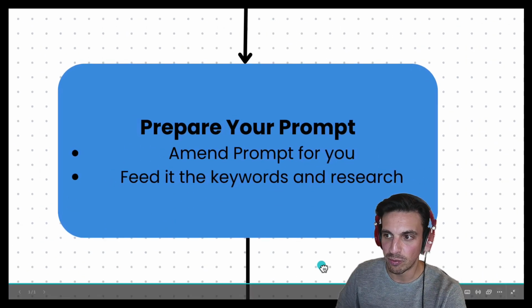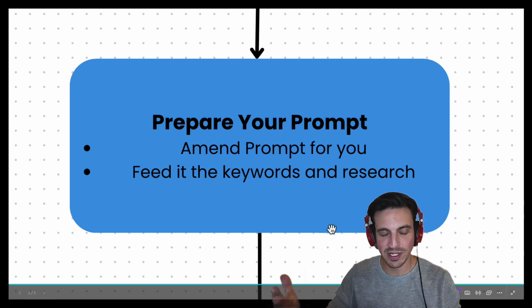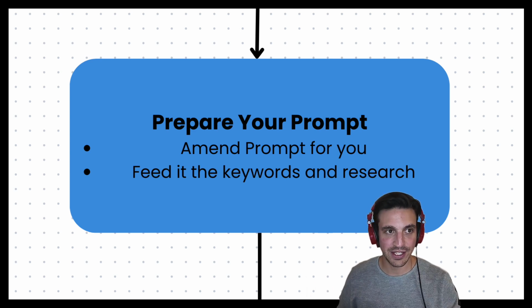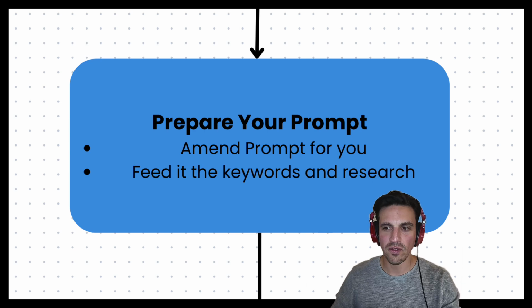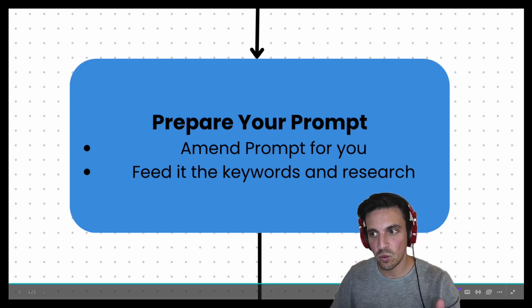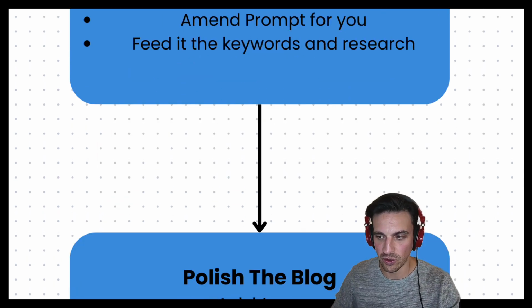Additionally, we're going to prepare the prompt, meaning that these AI models, particularly R1, at least I've found, it writes a lot better if you prompt it correctly. And I've been crafting and improving a prompt over the past week now that I'm really liking the output of. Then with that prompt, we feed it the keywords and the research for a good output.